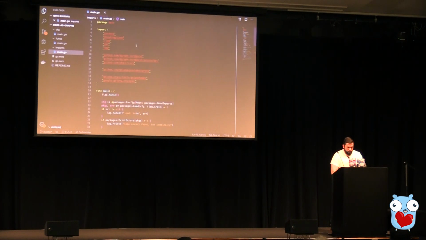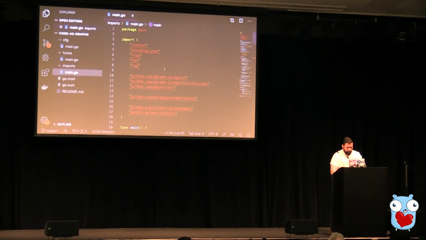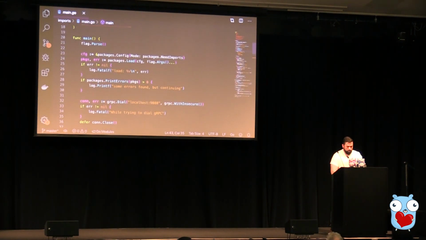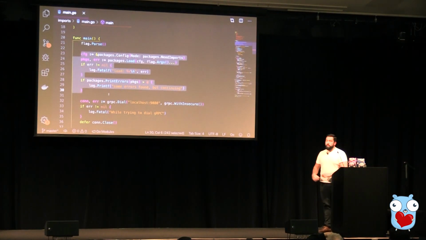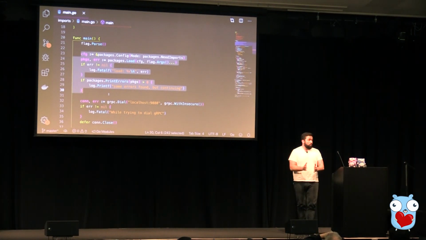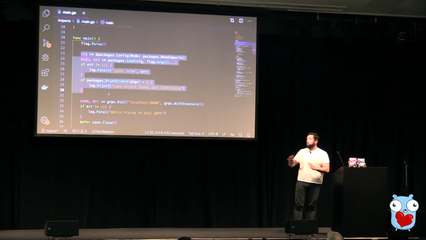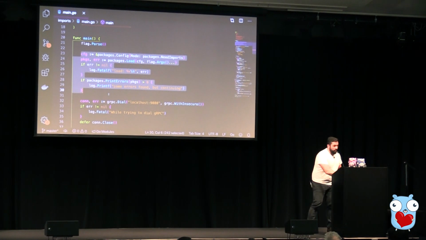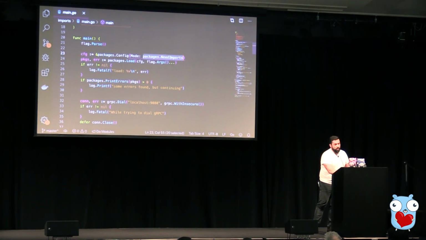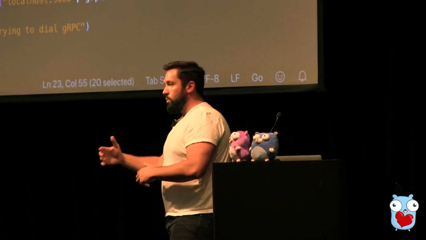So let's see the code real quick. So the part that I really like is, in order to parse the code, it's literally just these lines here. That is everything you need to do to parse the code, which is super cool. Compared to if you had to use Go AST, Go, all of those things, this is super powerful and works really well. And the important thing is I'm here saying the mode. So I'm saying I need to parse only imports, right? If you wanted to parse deeper things, then you need to go and add more modes to that.